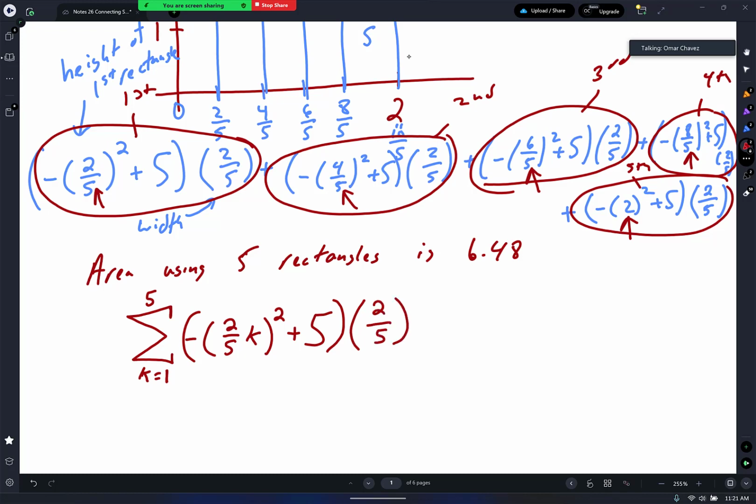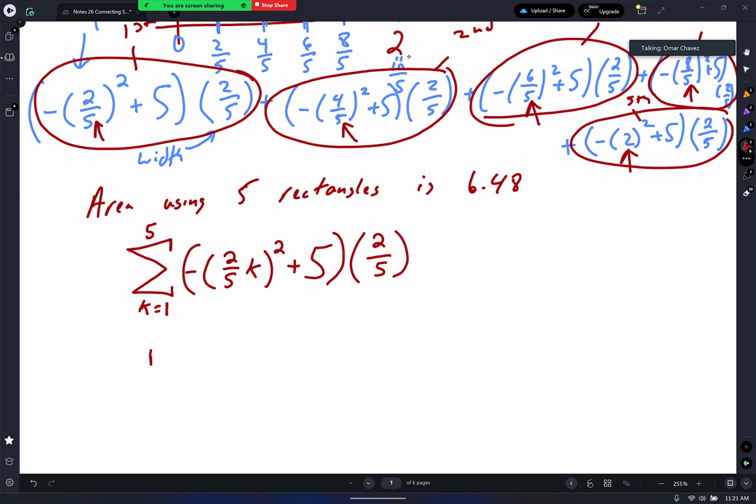There's many ways to display it. It doesn't have to look like this. You'll probably also see it like this, and they're the same, guys. So I'm gonna put some notation. These are all the same. You know what? I'm gonna use the letter I. I equals 1 all the way to 5.